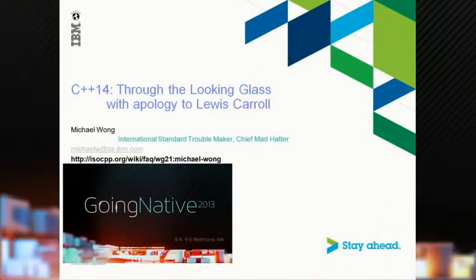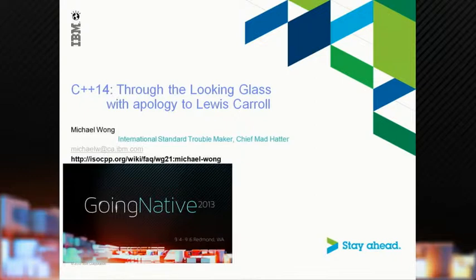So my talk is going to be a lot more about C++14, the upcoming standard. And obviously, I've put a little bit of a cute title on top of it, but that's okay. I think you can understand where it's going once you see it. I look at it as something that comes after C++11. C++11 potentially might have taken us down the rabbit hole. And here, we're going to step through the reflection and see where we're going to go.